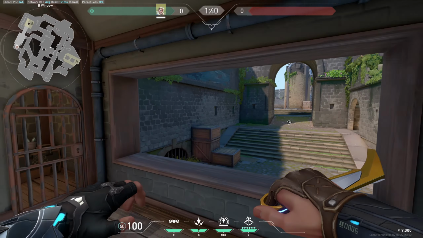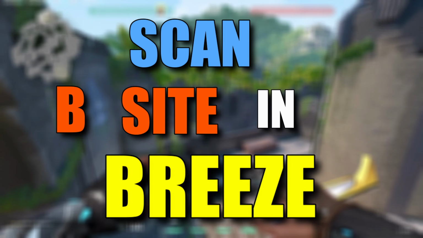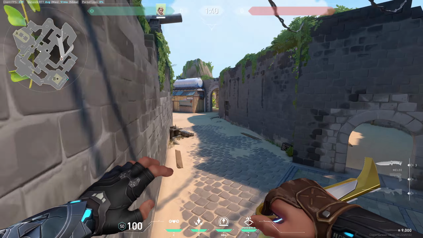In today's video, I will show you guys how to scan B side in Breeze while you're attacking. So the first scan is gonna land here, right here. So let me show you real quick how to do that.